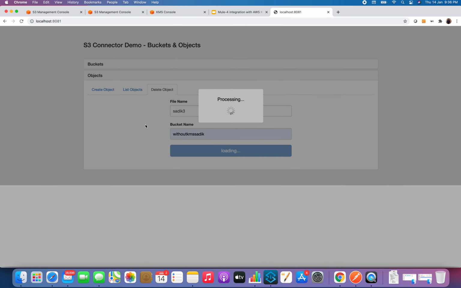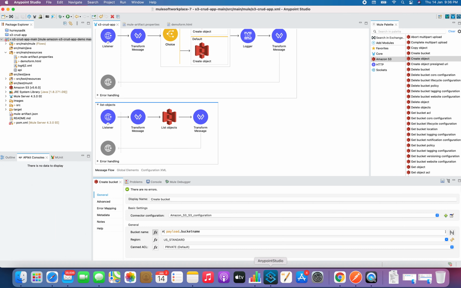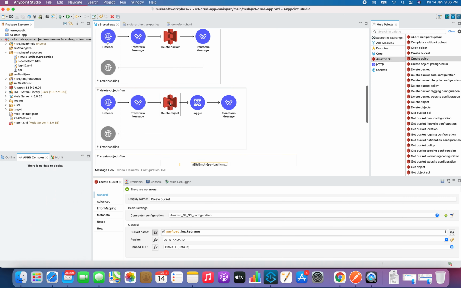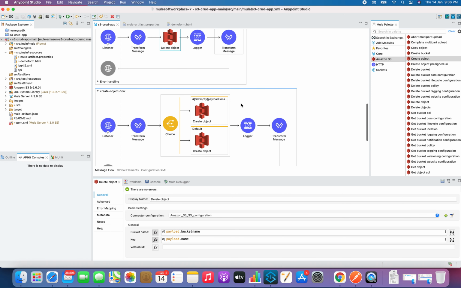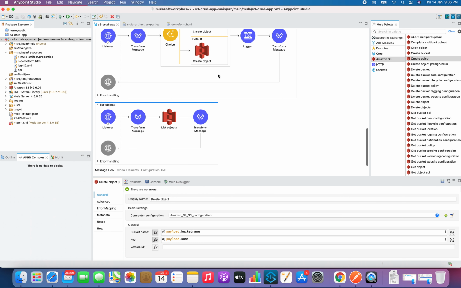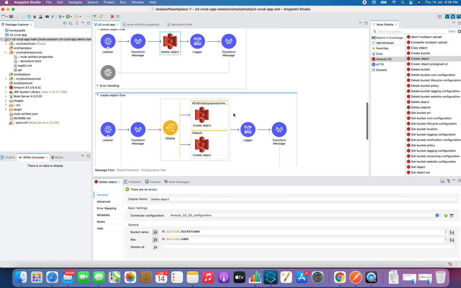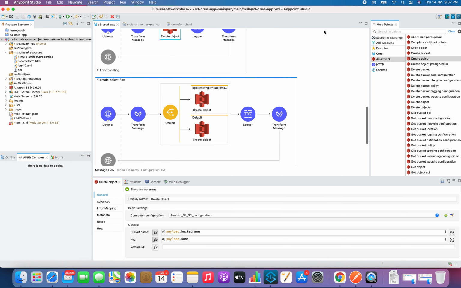So all these operations, like listing the objects or deleting an object, I'm taking care of using the interface designed here. It's very easy to send data, delete, or list data objects in S3 with the help of the Mule 4 AWS S3 connector. That's it, this was the demo. Hope you like it. Thank you.